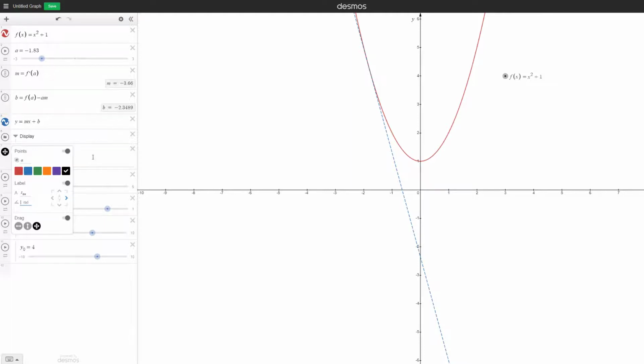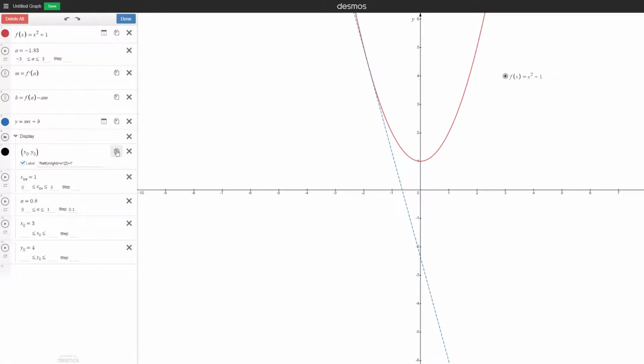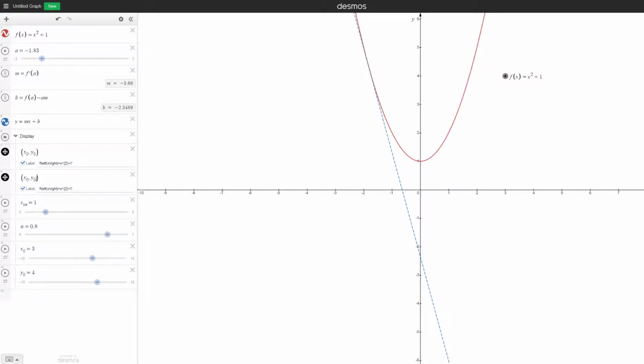Okay. And eventually we're going to get rid of this point because we don't want a black point. But for now, it's pretty useful because then we can drag our entire legend. So let's just undo that. Okay, so now we can recreate a few points instead of duplicating everything.